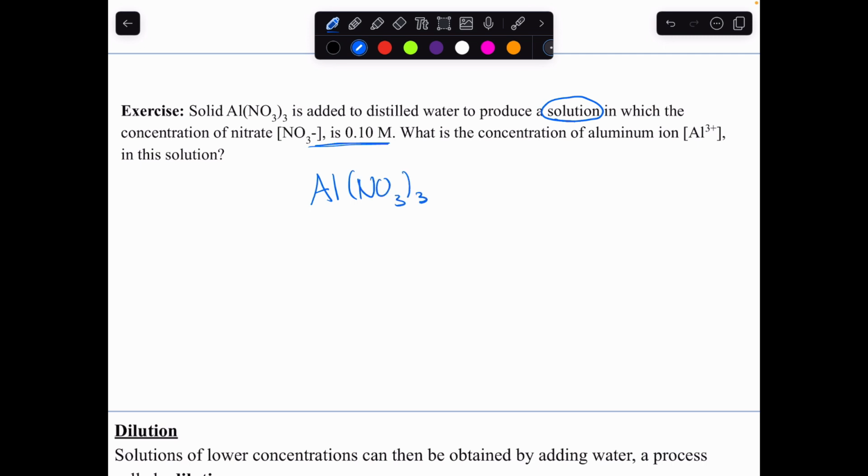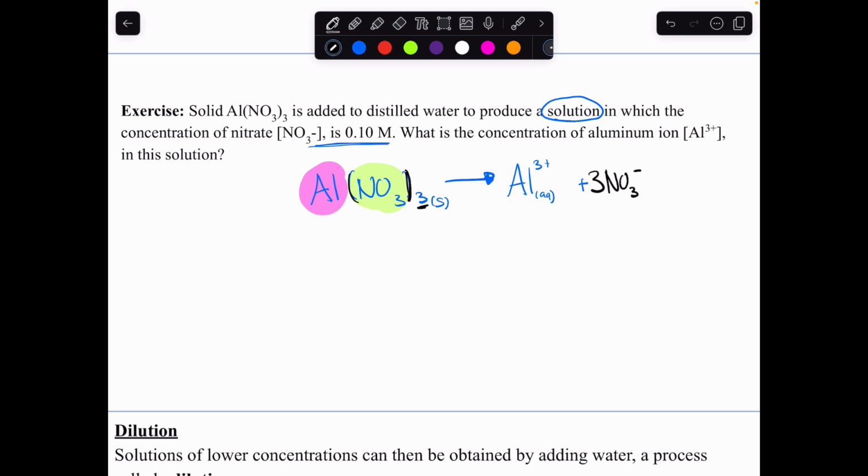So we'd have this as a solid, and then if I break it apart, that's going to give us Al, which has a 3+ charge. And notice once again, remember we separate the metal, so here's my metal, and then we keep the non-metals together. So then we would have NO3-, and this little 3 that's outside the parentheses would come in front because those would break apart from each other. So the NO3s would separate from the other NO3s.